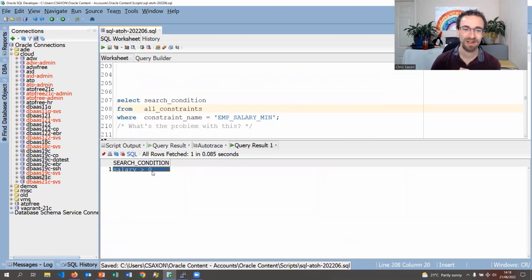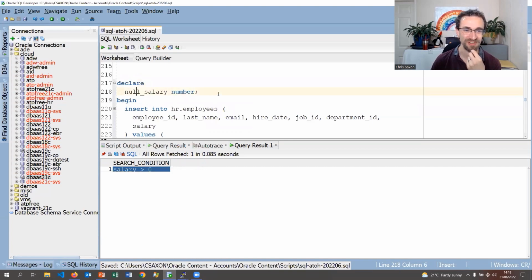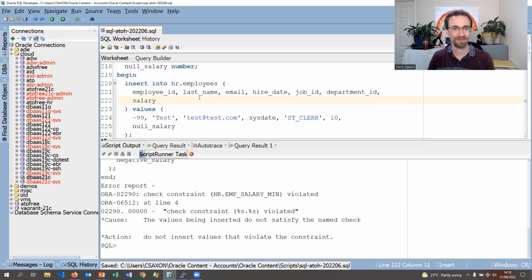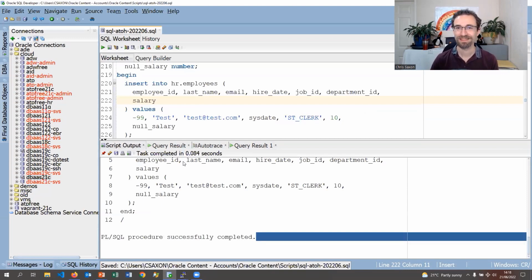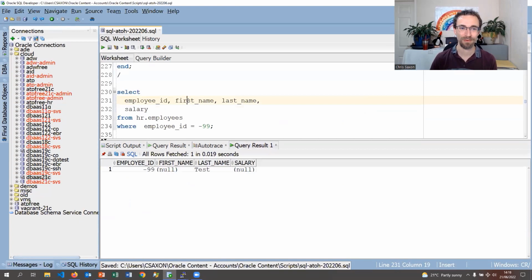We don't allow negative values, but what about null values? Can we have employees with no salary? Well, let's just try that. We're not assigning a value to the salary here. We'll run that. The block worked, the insert succeeded, we didn't get an error, and we have indeed inserted an employee with a null salary.